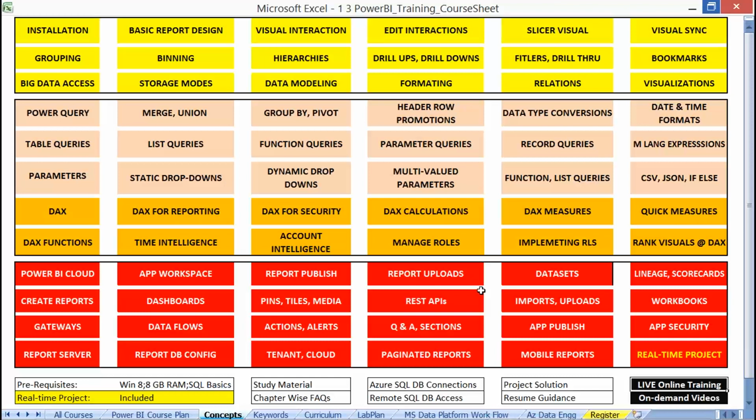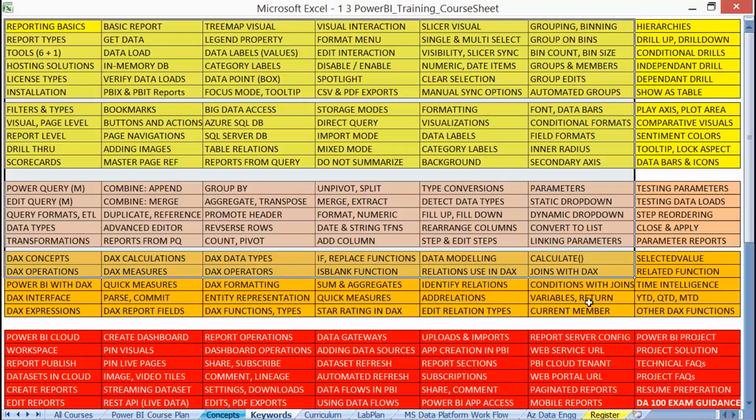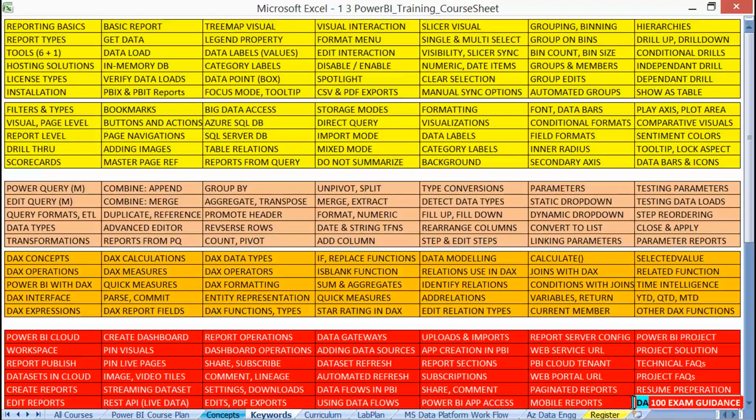By the time we reach chapter number 6, big data access, make sure you revise SQL concepts. Basics of SQL are enough, like how to create tables, how to relate tables, and basic joins. Please do it and get ready for the examples. With this information, we need to justify a good number of keywords throughout the entire course. It is the PL-300 exam. Yes, here it is: a good number of keywords for the entire course.